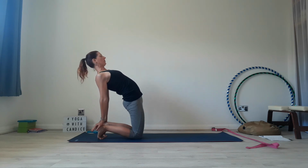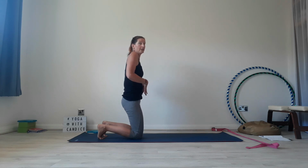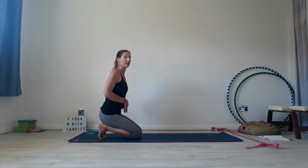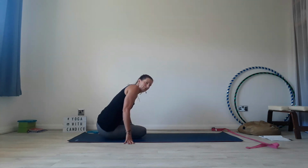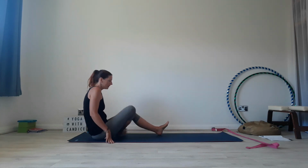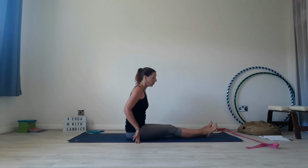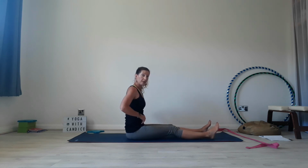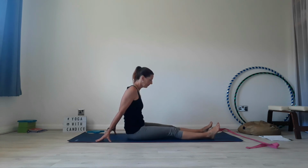And to come out, tuck the chin. Use the core muscles to help you come all the way back and then sit back down. Okay, pop the bottom on the floor. Bring the feet in front of us. Come to sit in our staff pose here, so feet can be together or apart, whichever is more comfortable for you. Pop the hands behind you.